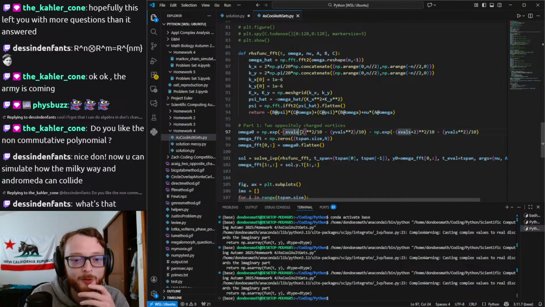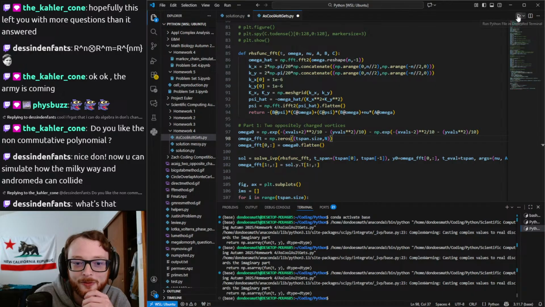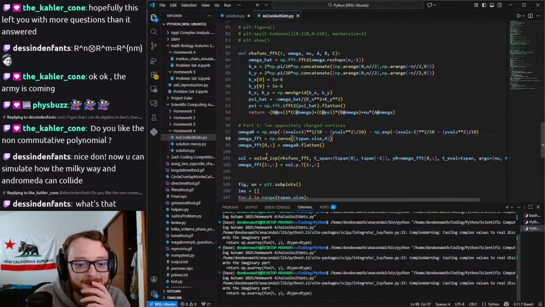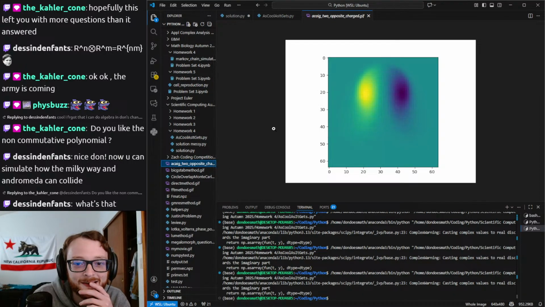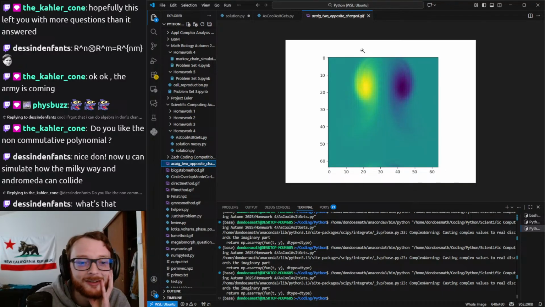Wait, okay, so what do I put them... Okay, no. What if I put them on opposite sides of each other? Because I feel like they're kind of... It almost looks like they're repelling each other. Or something. Oh, no, I guess... What the hell? Interesting.